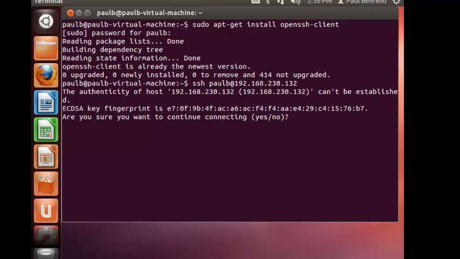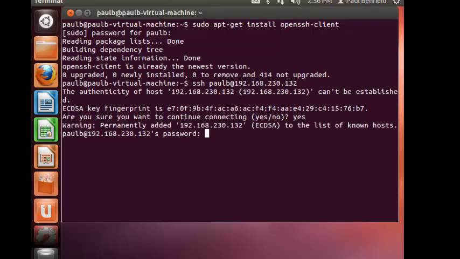It's going to tell me that the authenticity of this host can't be established. It's the same thing as when you go to a web page on some of the servers that we're working with. It says that it can't be trusted, there's no security certificate or whatever. It's really the same thing here. We don't have a security certificate for the server. It's basically asking, are you sure you want to continue anyway? Yes, I do. So I type out yes, since neither of those are the defaults. I do want to connect anyway.